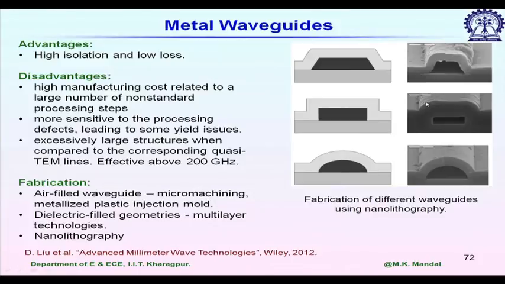Sometimes people also use air filled waveguide for terahertz applications. These are some electron microscope photographs taken after fabrication for different types of waveguide structures. The middle one is a rectangular waveguide, and we also have different shapes of waveguiding structures, and they are modeled by the structures given in the left hand side figures. We can determine the characteristics, its propagation constant, its cutoff frequency, alpha beta value, by using any electromagnetic solver or even theoretically.